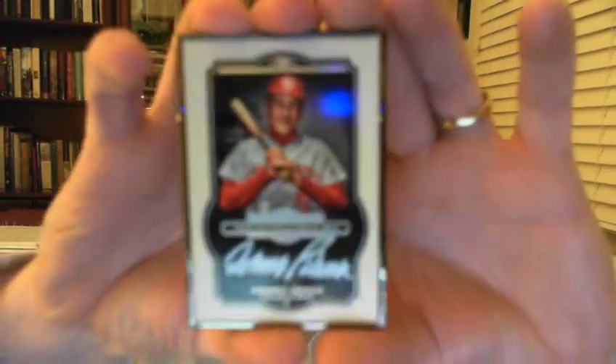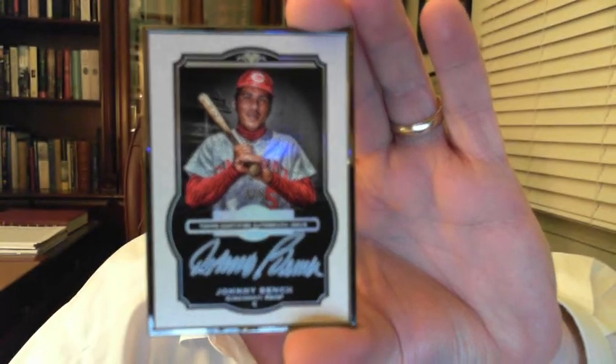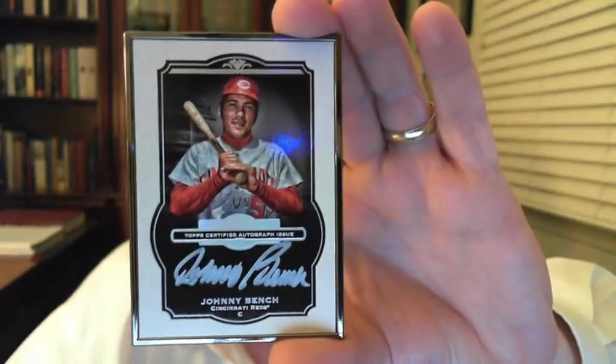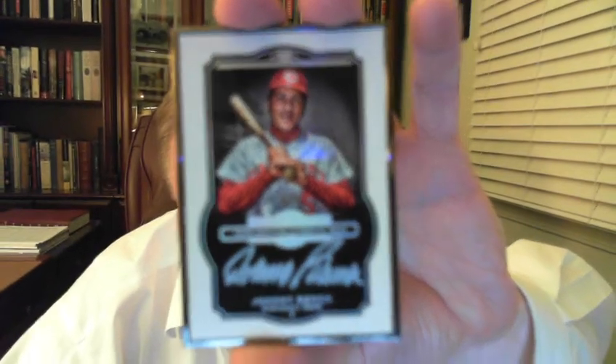His last card — as good as the Ripken-Bench booklet — is this one here. Last year they did a framed Bench Museum Collection that I got, and this year they did three: numbered to 15, to 10, and to 5. I had the 15 and the 10, I've been looking for a decent price on the 5, and I finally got one I could live with. That is just plain beautiful. I know Topps is kind of hit and miss with their products, but when you find the real rarity ones they're just gorgeous. That's just a beautiful card — number 3 of 5 — with the silver autograph. Just plain awesome.